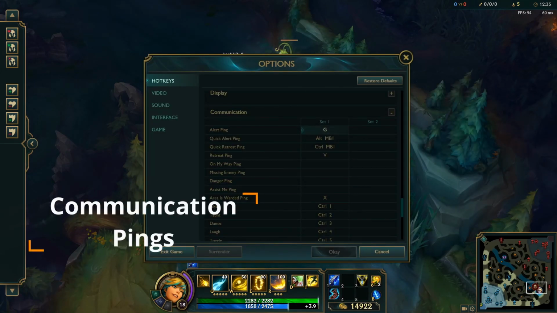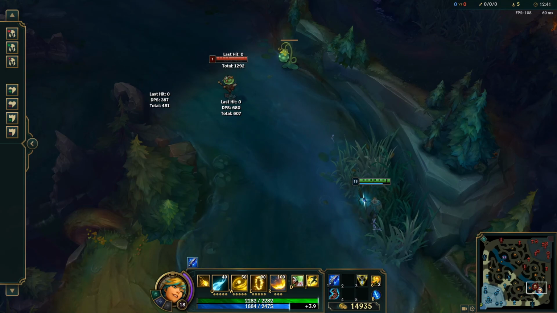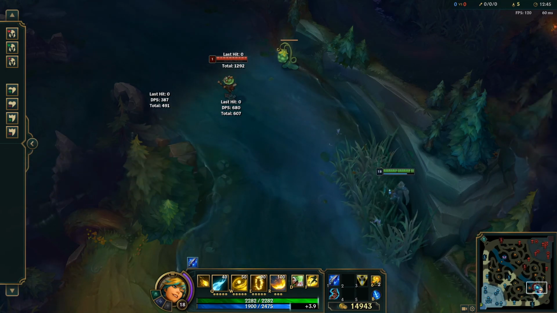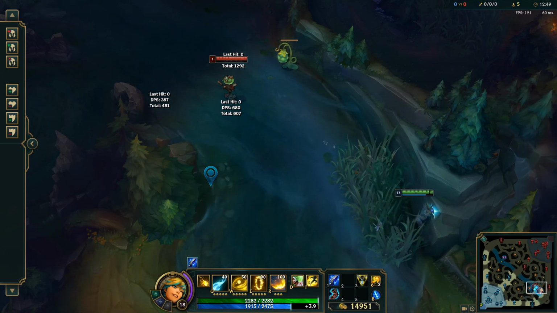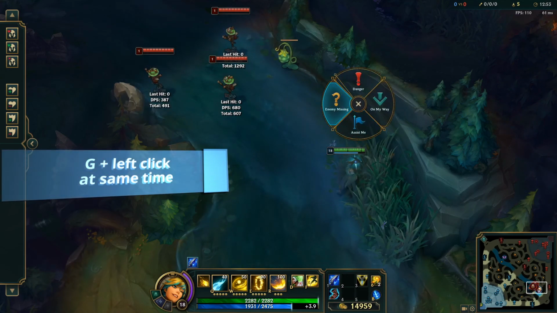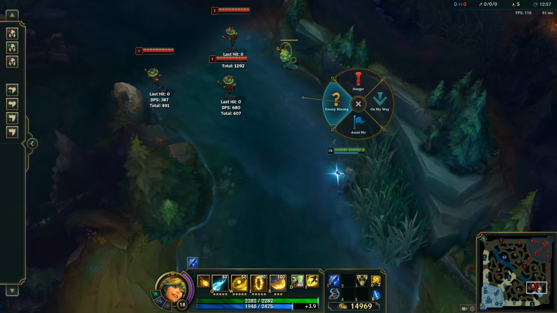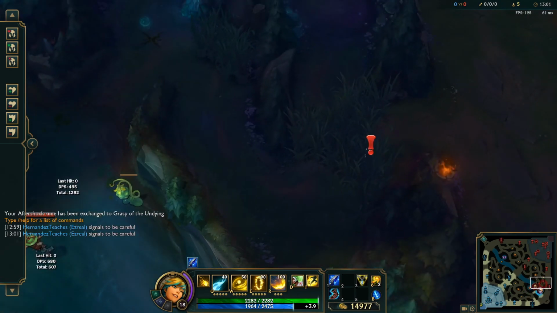Here we have the alert ping, and for everybody that's going to be on G. The alert ping just looks like this. I press G and then I click. So press G and left click, G and left click. But what's interesting is if you press G, hold G and left click, and hold the left click, I've released G at this time, you can ping danger. Watch out, in this case, danger.